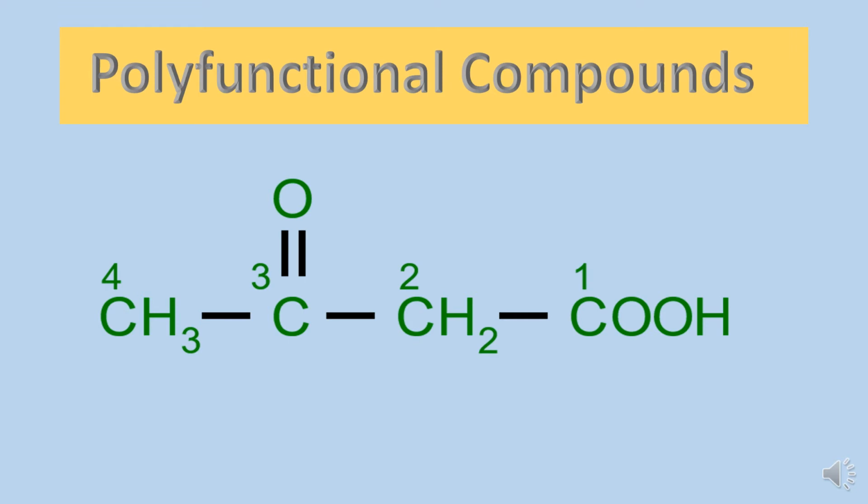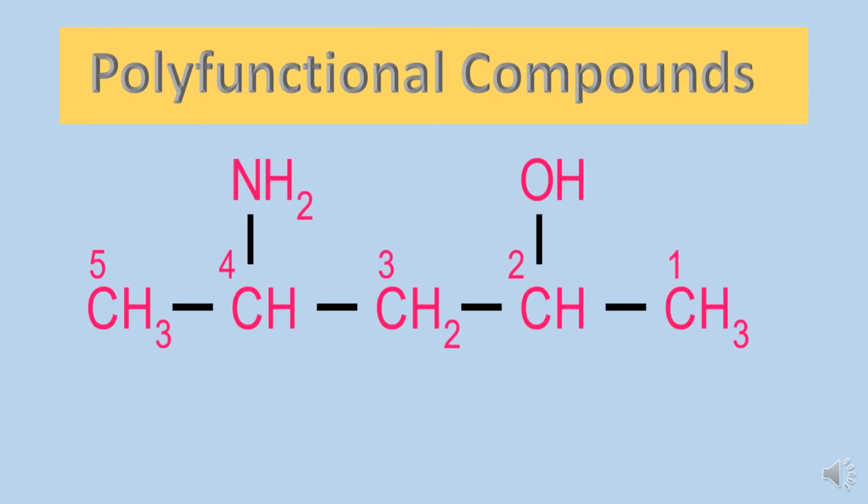Next compound has two different functional groups, ketone and carboxylic acid. As according to the priority series, carboxylic acid is preferably selected as the principal functional group. So we need to use a prefix for the ketone group. You remember what is the prefix for ketone group? Yes, it is keto or oxo. Any of them can be used. So the name would be 3-oxobutanoic acid or 3-ketobutanoic acid.